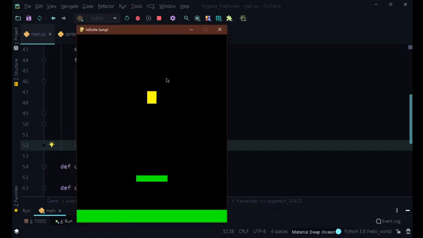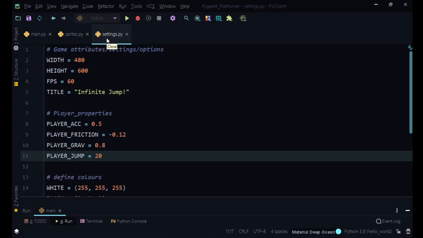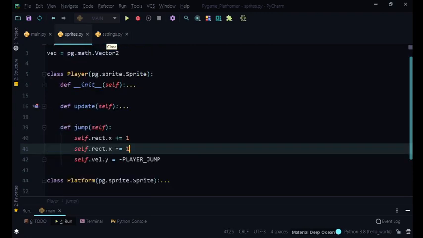But now you can see we can just keep jumping in the air. We can do that as much as we want and not die. So basically it looks like we're flying. This would be pretty good if you're trying to create a Flappy Bird game, but it's not good if you're trying to create a platformer, because that would literally just let the player cheat. So we don't want that to happen. We want to make sure the player does not cheat.